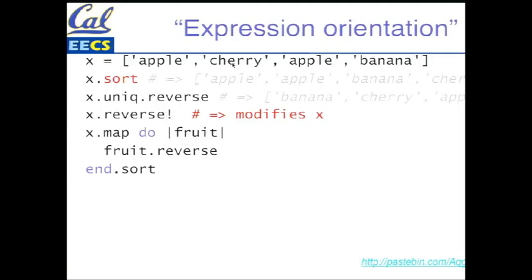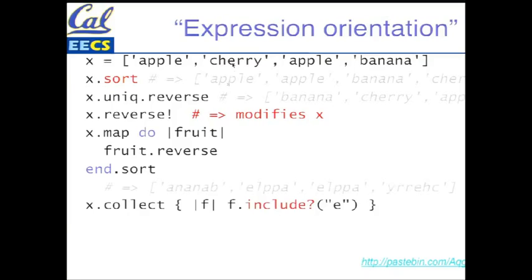That is the magic of duck typing. And we'll get that. You try to pronounce those words. We can collect, meaning select out the elements that match a criterion. We could say, for every element in X, manage your own traversal, hand me elements one at a time, and I'll just keep the ones that include the letter E. And I'll get back a new collection from this.